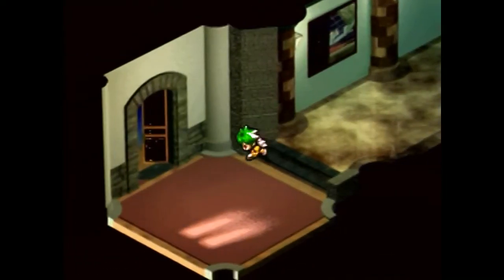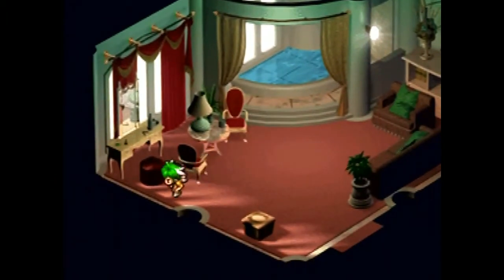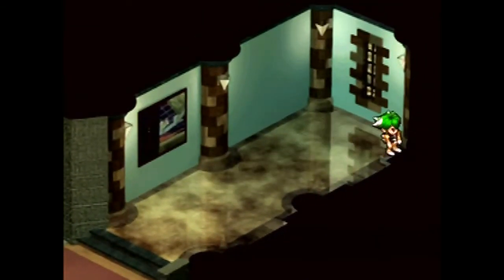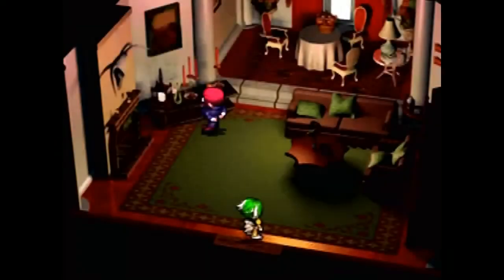Alright, so pretty sure I just go up here, but we'll find out. Nope. Okay. We'll find him. Like I said, I did not practice this part because I was so over having to do the money stuff, but oh, this certainly looks like a room he would be in.